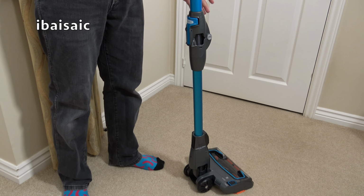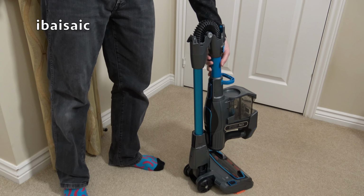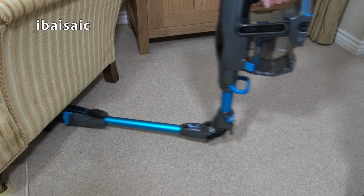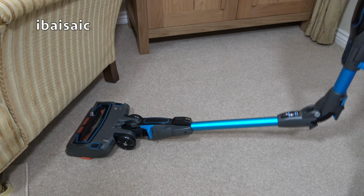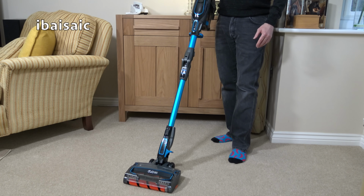To store the machine, all you have to do is press the button on the back and fold it over. The same button can be used to bend the wand for cleaning under low furniture. Okay, I'll just give this Shark a little bit of a go, turning on and making sure I select the carpet setting.